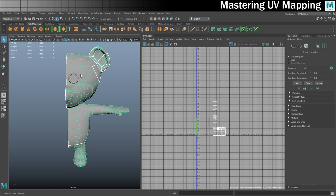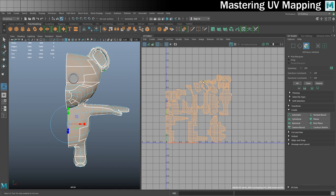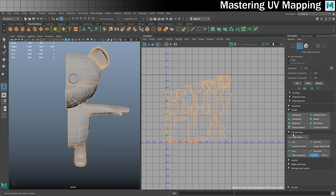At this stage I'm ready to start UV mapping. The first thing I'm going to do is a projection — I'll go into the Create option and choose Automatic. That gives us lots of pieces. But I want to get this down to fewer pieces and be in control of how it's all put together. So I'll go into edge mode, select all the edges with a big marquee selection, and stitch them all together via Cut and Sew — Stitch Together. That creates an awful-looking mess, which is exactly what we're looking for.